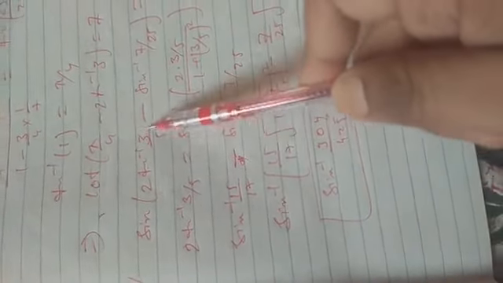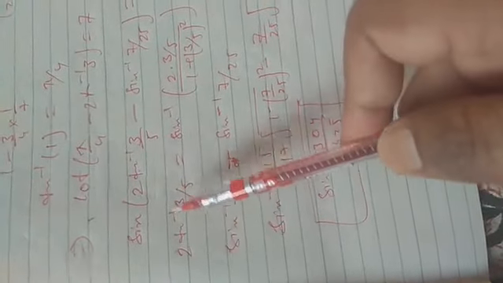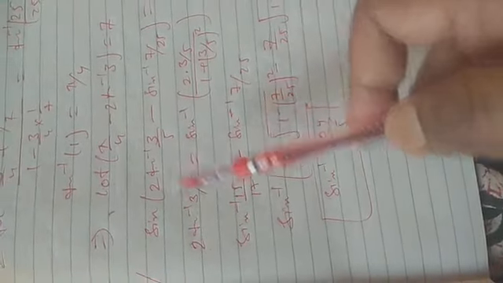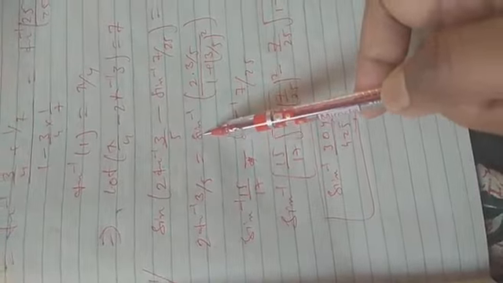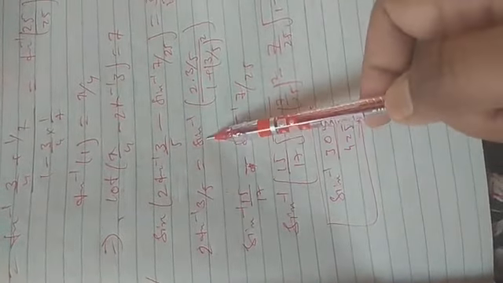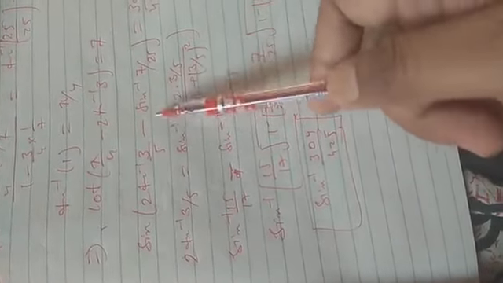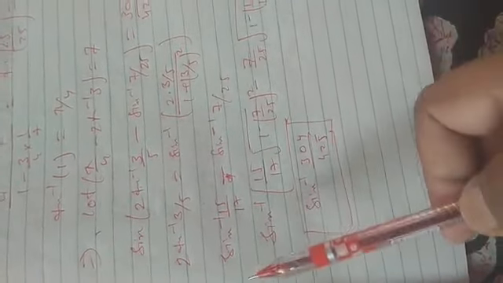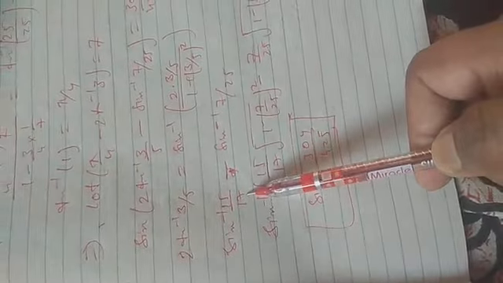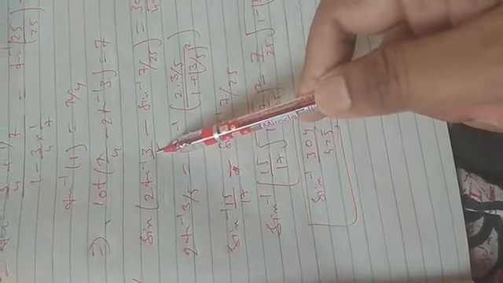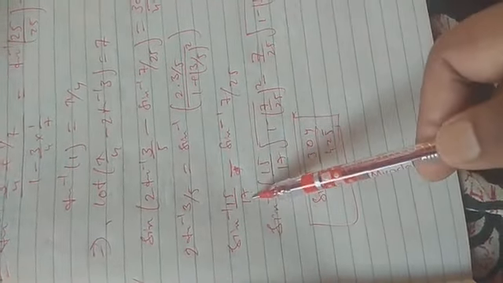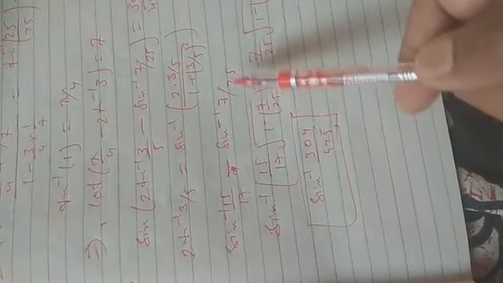We will try to convert it in the form of sin theta. 2 tan inverse 3 by 5 can be converted in the form of sin theta, as we have the formula 2 tan inverse x equals sin inverse 2x upon 1 plus x square. The same formula we will apply. On solving this, we will get the result sin inverse 15 by 17. So this will change to sin inverse 15 by 17 minus sin inverse 7 by 25.